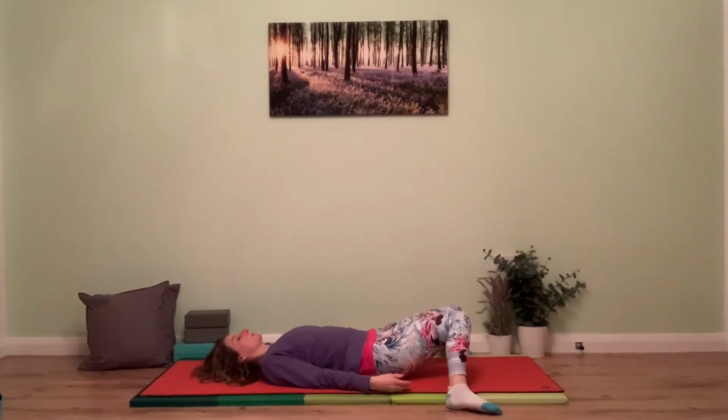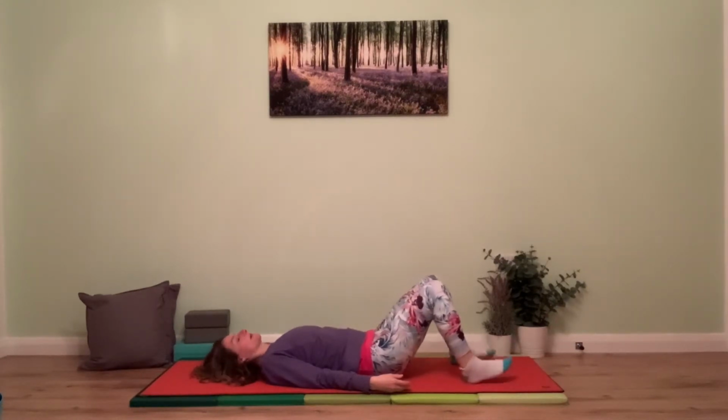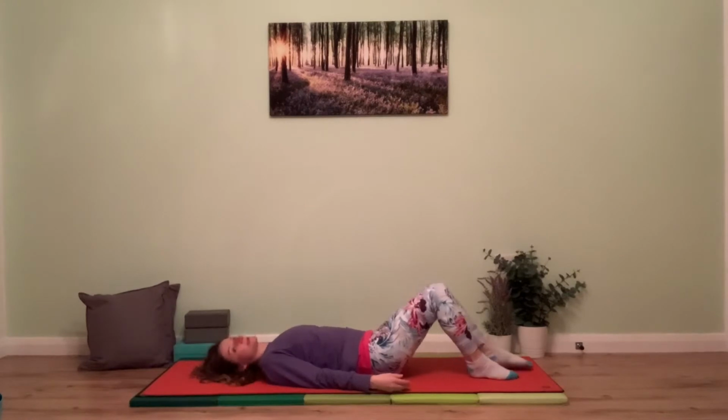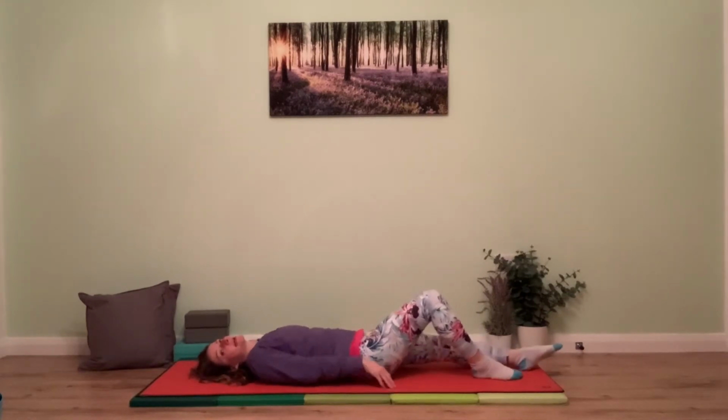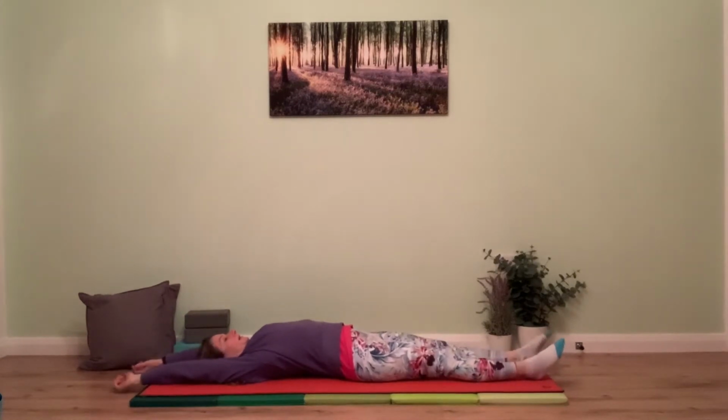Taking another deep breath in. And as you breathe out, again, drawing in through the tummy, letting the knees open, and then drawing those feet, maybe heel-toeing the feet in together. We're going to take a full body stretch, so you can lengthen the legs out, take the arms up and over. Allow the tailbone to tilt down and the back to arch.